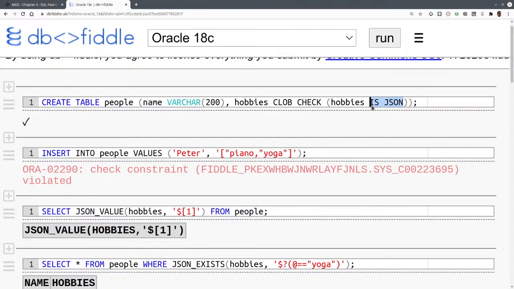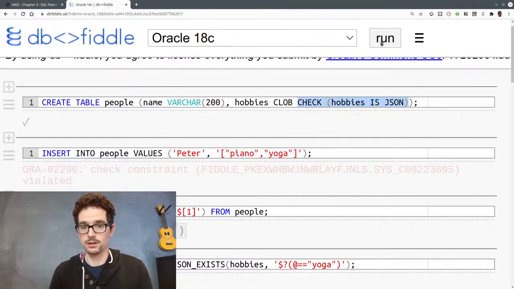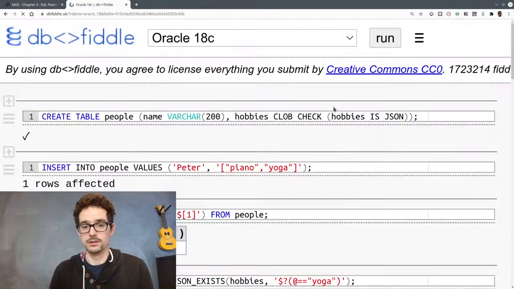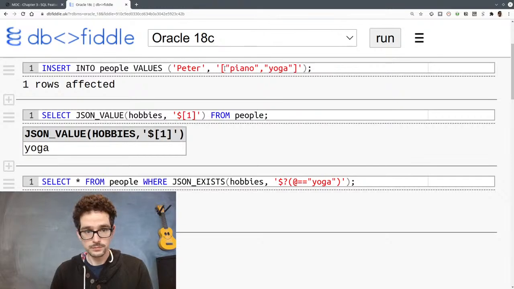It is like is null or something. It checks whether it is a well-formed JSON or not. So with this check constraint, I avoid that somebody can store invalid JSON data within this column. That makes absolutely sense. So now I can store this document because it is well-formed.